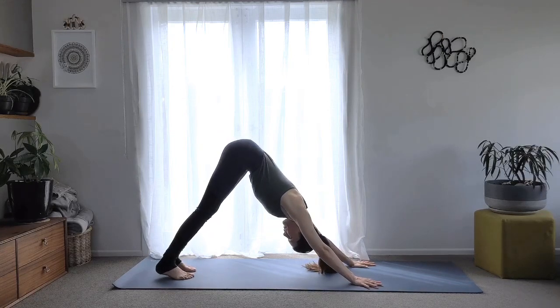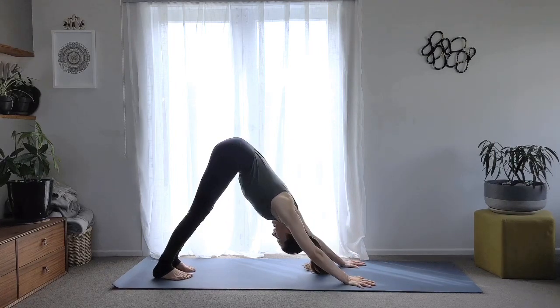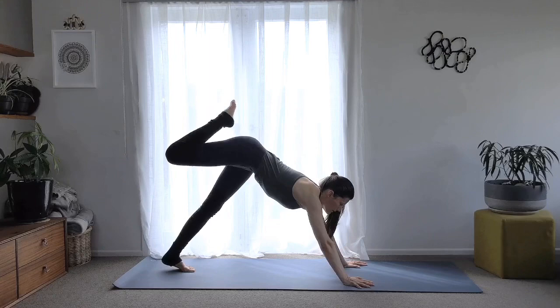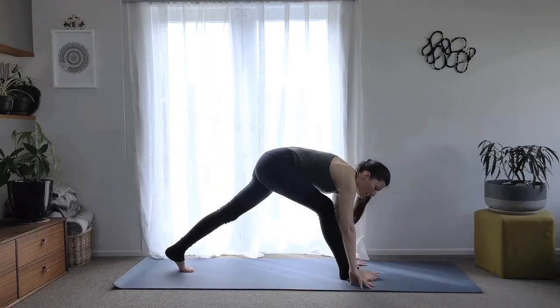Just hang in there for a few breaths. Readjust your feet. Gaze to the navel. Just observe how this downward dog feels. Wonderful. And then inhale, lift your right leg up. Exhale. Step your foot next to the right hand on the inside.